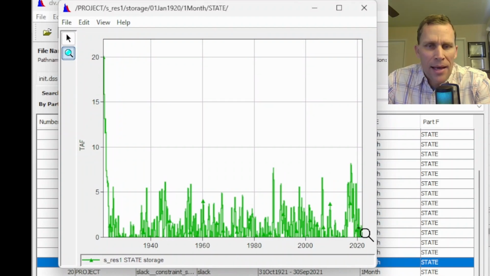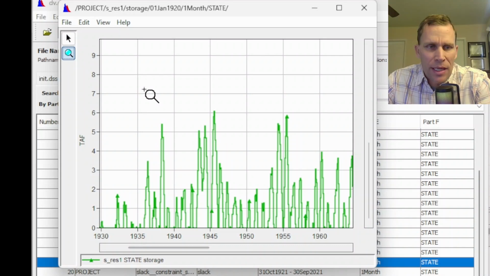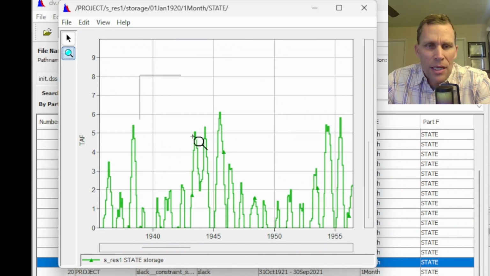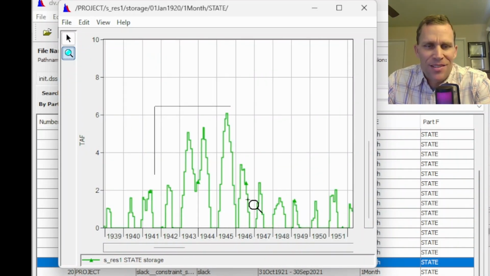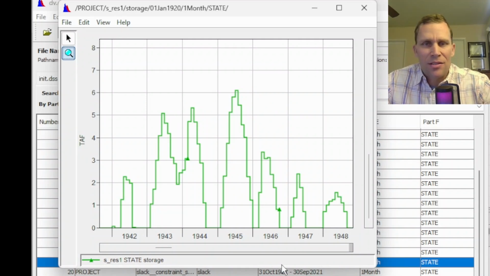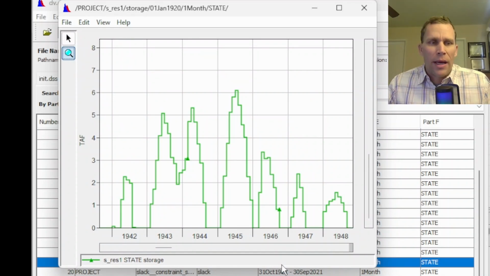Remember the horizontal axis is 100 years. So to get any detail, we kind of have to drill down a little bit. And it looks like our reservoir is actually going empty for some of these months, which is fine. I didn't try to set different zones and priorities with regard to storage within the reservoir, except for that target elevation. But in reality, I would have a dead zone or an inactive zone at the very bottom, which is like the highest priority cannot be violated, as well as some other lower zones, which can only be violated for the purpose of satisfying some very important in-stream flows or some demands downstream of the reservoir.